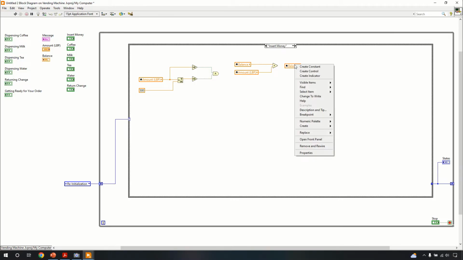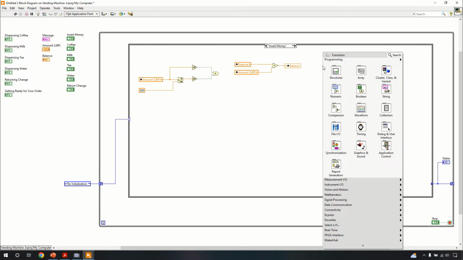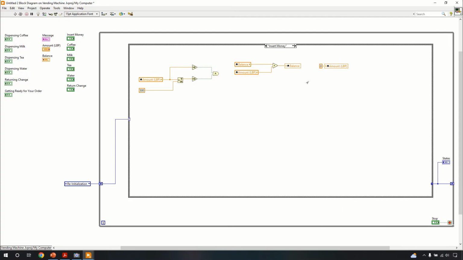Then I can copy this one, change it to write the balance, and then update it. Now, next, what we need to do is to clear the amount. So I can, again, create a local variable for the amount and just insert a 0 into it.